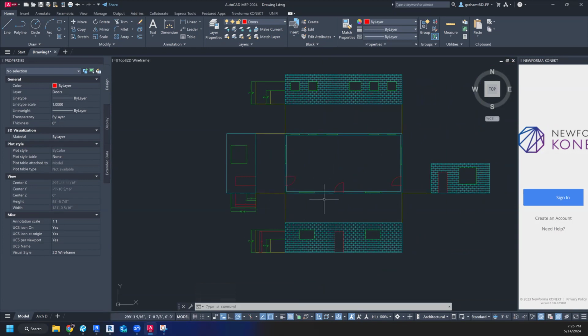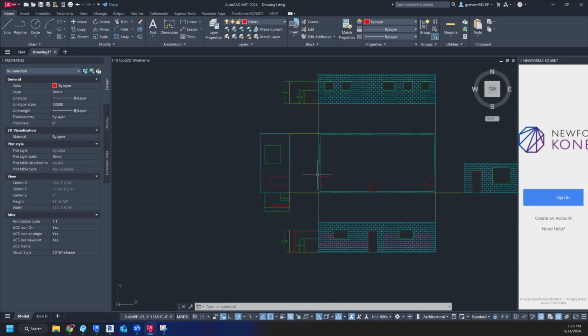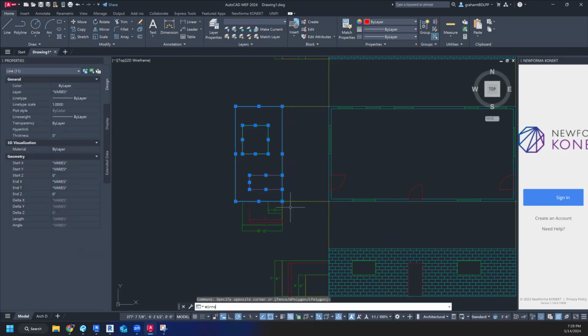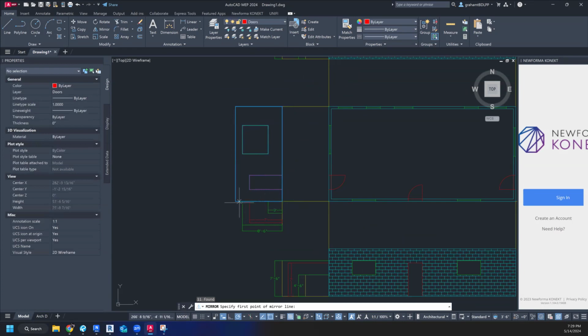And this one, we're going to need to do the same process as we did on the east wall. We're going to need to mirror it and then rotate it. Because if we did a straight rotate, it would look like you're looking from the inside, or it would be upside down. Okay, so we're going to take this whole thing, mirror it about the left-hand side. Erase source object, yes.